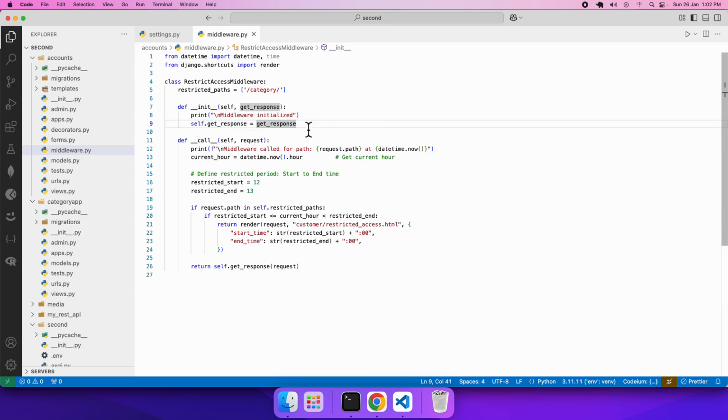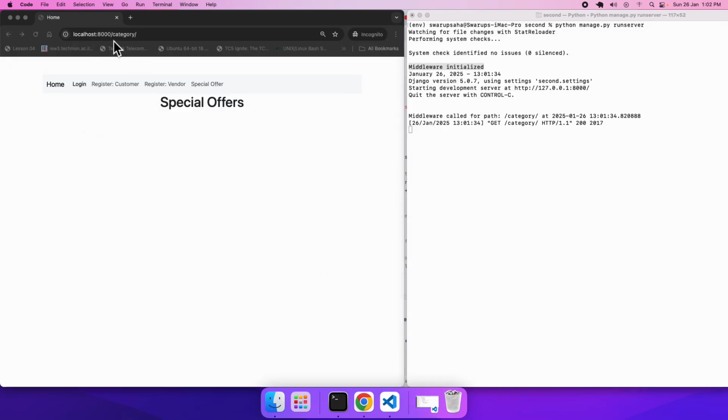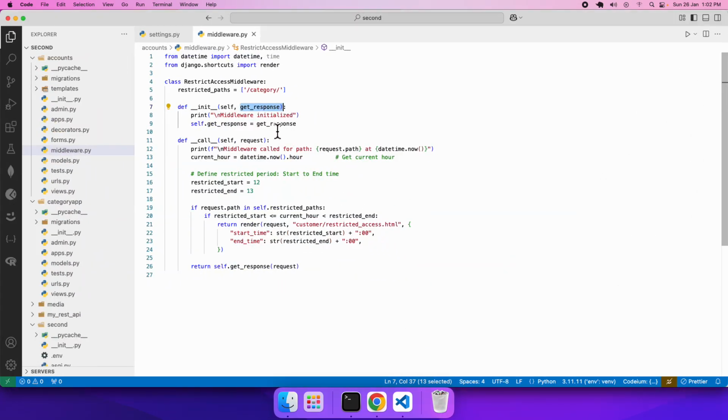Now while it is doing the initialization, look over here, it has got two parameters. One is called self, the current object, and the other one is called get_response. That means the response that you have given in the browser, like I have given localhost:8000 and whatever URL you have provided, that would be the response that comes right over here, and it gets settled down over here so that the rest of the other functions can make use of this response, like you can see over here. I will come to this line very soon.